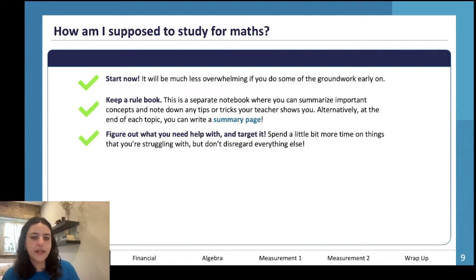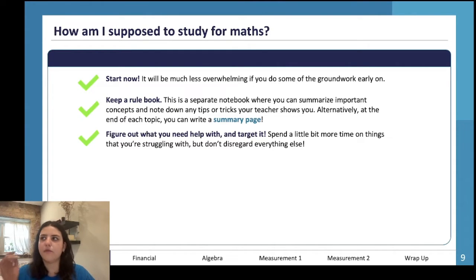Okay, so figuring out what you need help with and targeting it. This might seem really obvious, but a lot of students have trouble prioritizing and listing things in order of what is most important. I remember one specific day in year 12 where I was sitting in the library after school and I had been struggling with bearings, and I knew that I needed to revise bearings, which is from the trig topic under measurement. In year 12, you don't have to worry about that just yet. Don't worry, it does suck though.